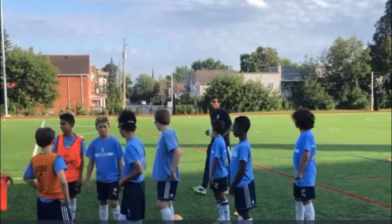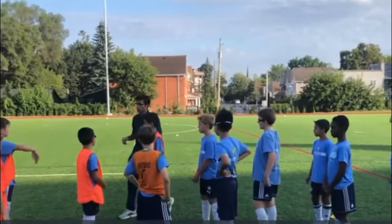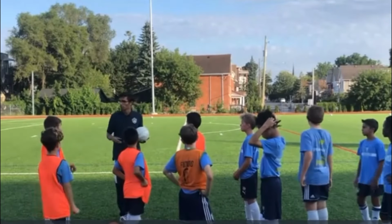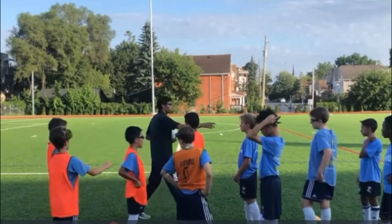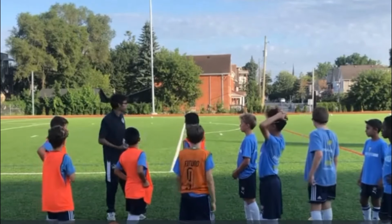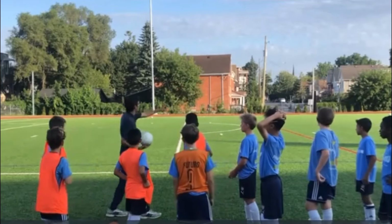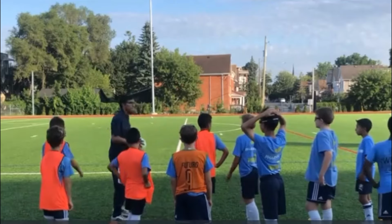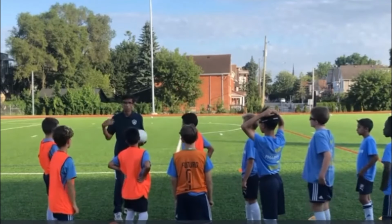Okay, awesome. So right now I just put you on a small field. This is the same thing that's going to happen on the big field, just in a very small space. So we have two nets right over there. We're playing regular soccer rules, so regular FIFA rules. The only difference is I have balls on the outside, lined up on this side as well. If the ball goes out of play, just grab a new ball and play it.